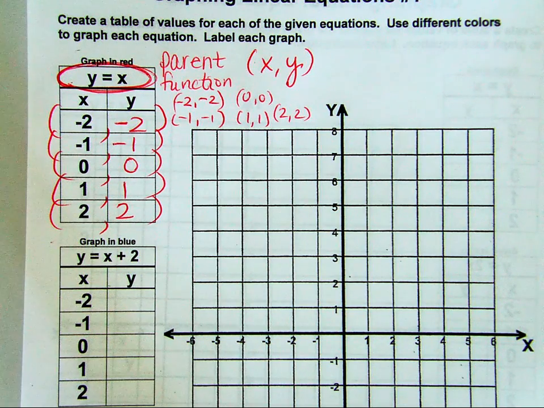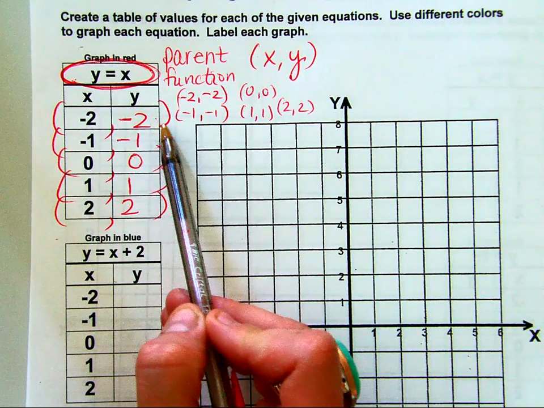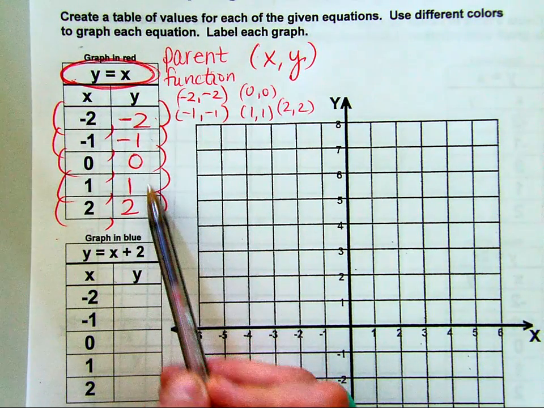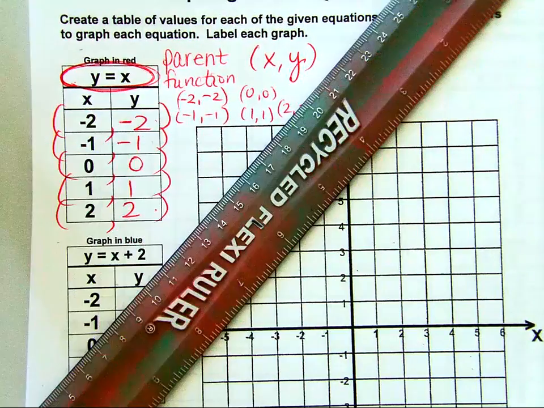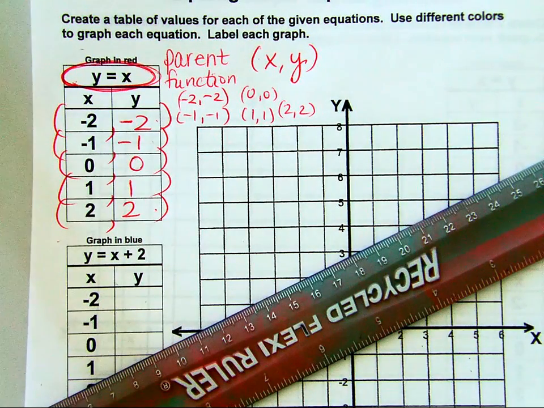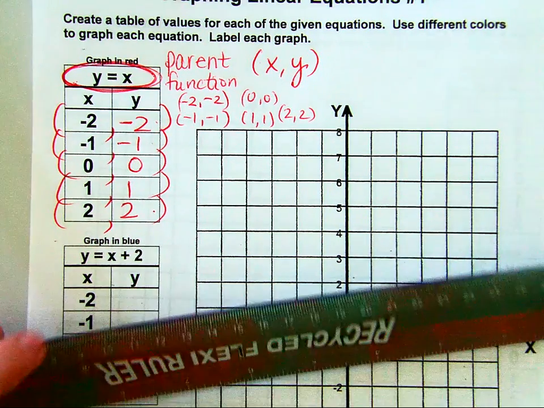Now, to plot them, because I need to get these all on the graph. You already told me, let's see if you think it's going to be a straight line. Up 1, up 1, up 1, up 1. So if you plot these points and you go to connect them with the ruler and you can't because they're all jaggedy and messed up, then you did something wrong because these better be a straight line. So let's plot them together. Ready?